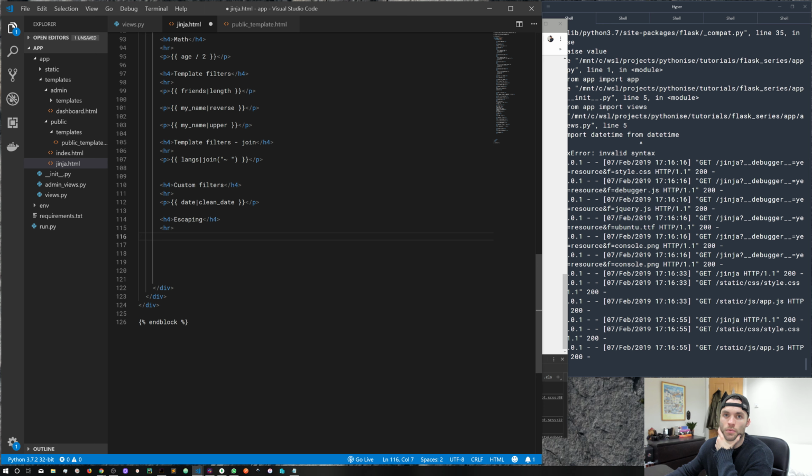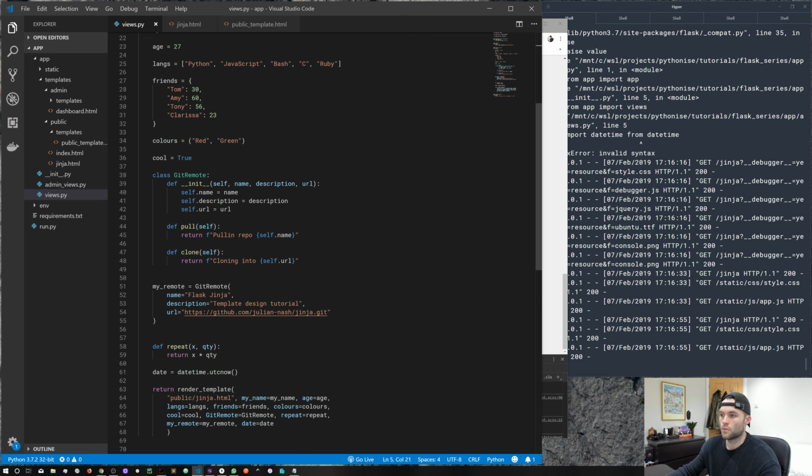I'm sure you've probably heard of cross-site scripting and various other malicious techniques that people use to do bad things to your website, which is not something you want. So by default, Jinja in Flask is going to escape those strings, and it's going to try its best to replace certain characters with safe characters. So let's do an example of this.